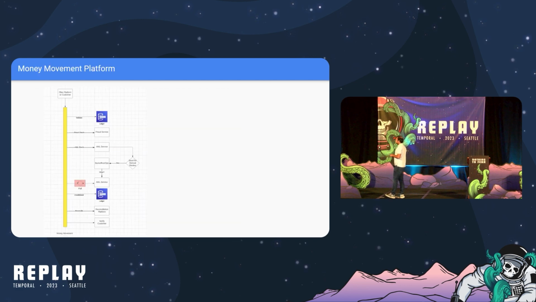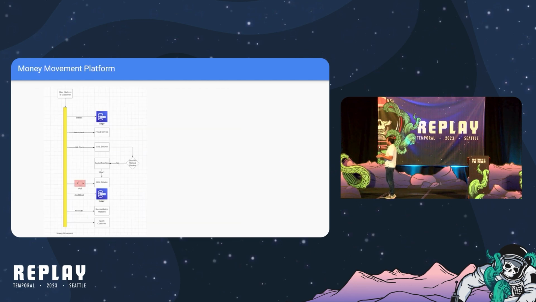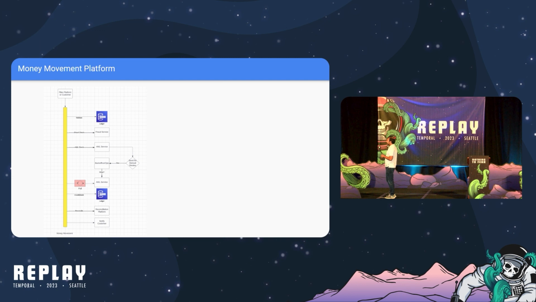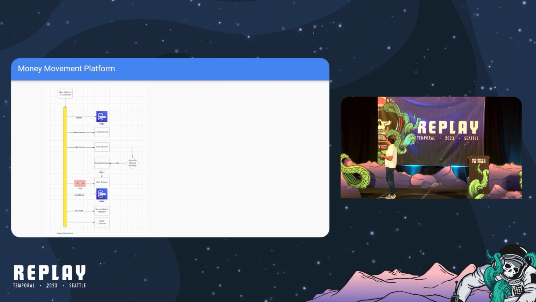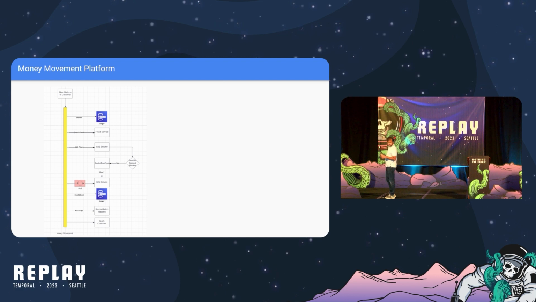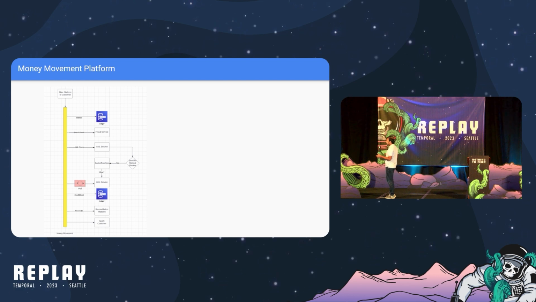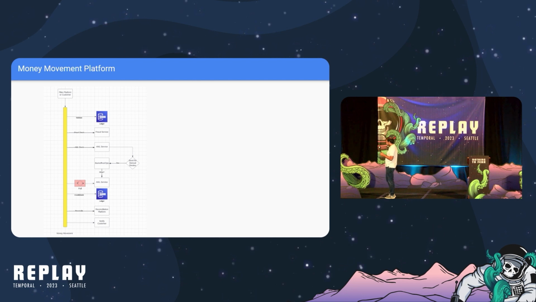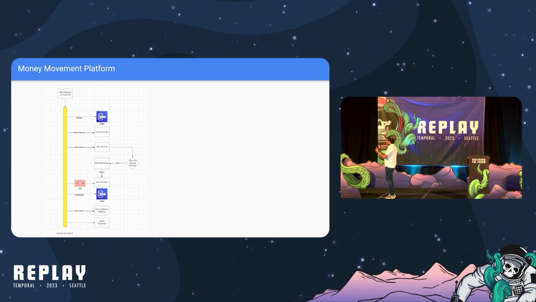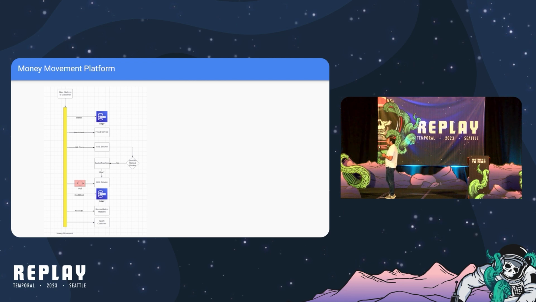Okay, now the transactions have been sent to the money movement platform. Now the money movement platform is receiving these transactions. Let's say the first transaction comes in and you need to do some validations. Obviously the validations are against your ledger in terms of what is your balance. Can you post this transaction? And also the next steps are some kind of fraud and AML checks.